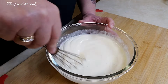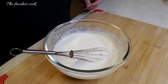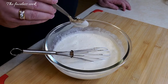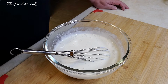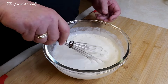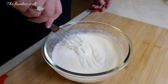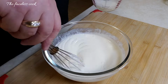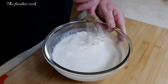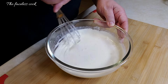The reason why we're keeping it simple is because we don't want to clash with the dill and the pickles. So you want to make sure that everything, let's see. Super delicious. I've just made this dressing so many times, it's like back of the hand thing. All right. So there we go with that. You can probably add a little bit more milk. So we are going to use the whole 1 cup of milk. All right. So this is our dressing.